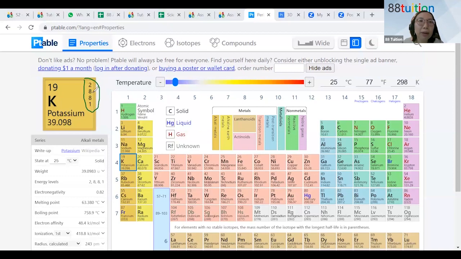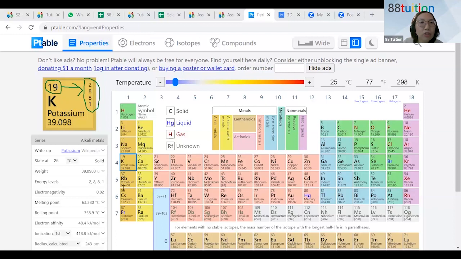All right, 2 plus 8 plus 8 plus 1 give you back 19 electrons. Altogether, 19 electrons, you have 2, 8, 8, 1. All right, so this is how you get the electronic configuration, or you call it electronic structure. Now, if you go and explore, you will realize that, let me go back to close this first.